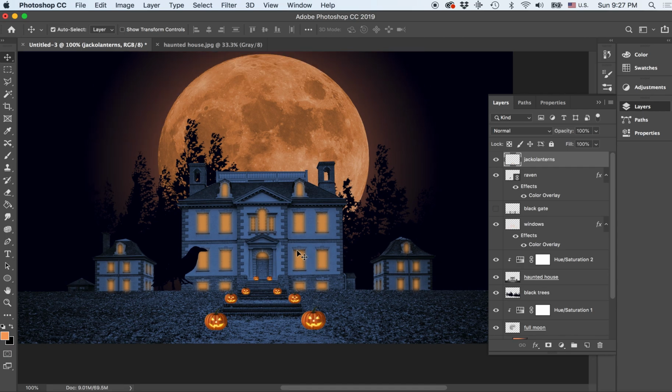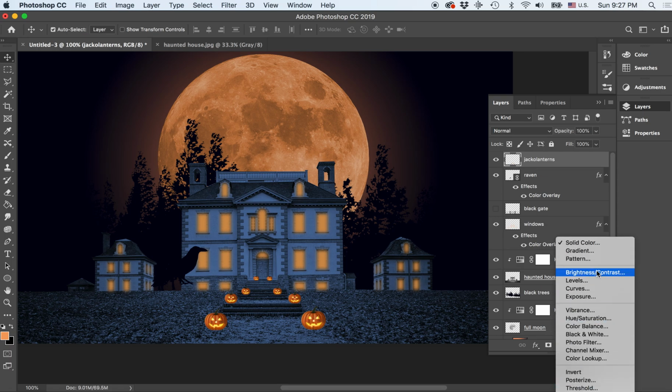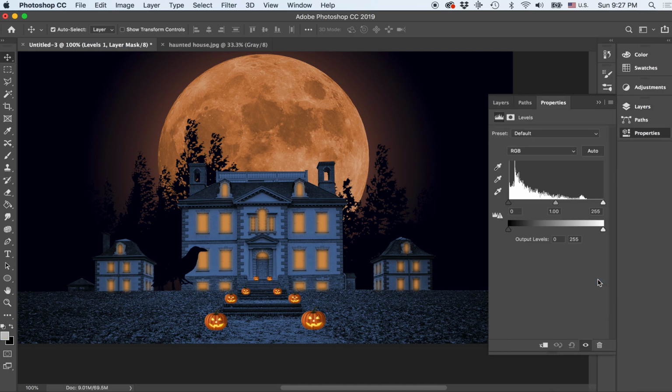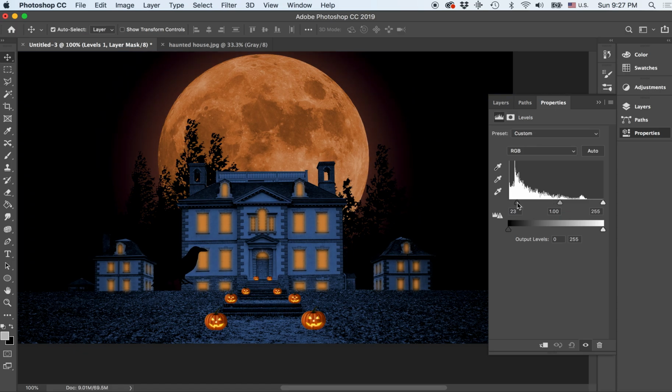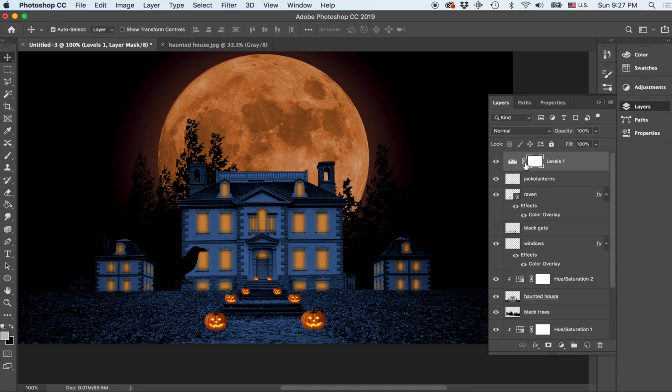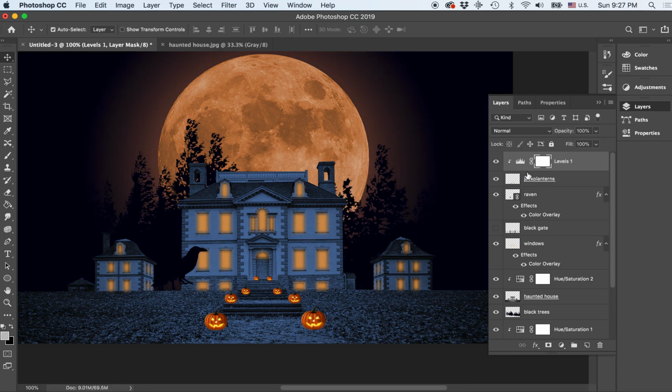This is a night scene, so we want to make sure that this still makes sense with the rest of the other assets. So we'll make sure that we're on this layer. We're going to go back in to this icon over here, and I'm going to go into levels. And here, this is where you can work with your darks, your middle tones, and your lighter tones. So as you can see, this changes the whole scene. I don't want that. I want this clipped to the jack-o'-lanterns only.